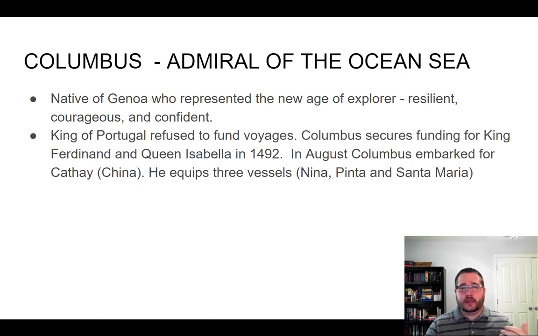All right. So the King of Portugal refuses to fund him. King Ferdinand and Queen Isabella, after defeating the Moors and telling the Muslims in Spain they can either die or leave or convert, those were really the only three options for people. After that war is done, there's a little bit more peace and stability. They end up funding Columbus in his trip to China. He doesn't get to China, but that's the plan anyways, okay? He's sent with 3 ships.